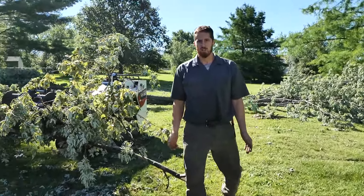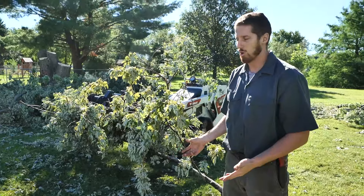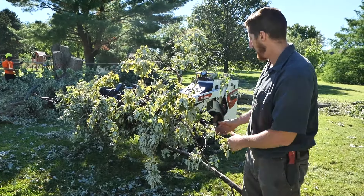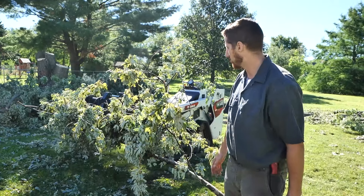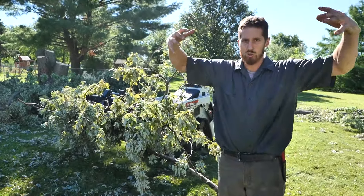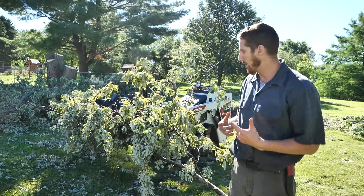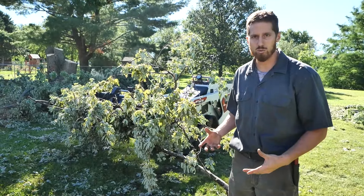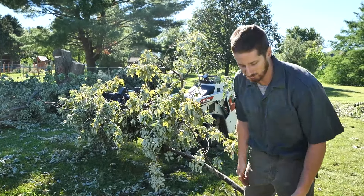As you can see, the mini is able to carry all these branches with no problem. That pile would probably require maybe two or three men, one trip each, unless it's a really strong guy that can grab a huge bundle — but he's exhausting his strength doing that. We're not wasting our strength here and we're not wasting our energy. We're just making the bobcat do the work for us in the most optimum way possible.